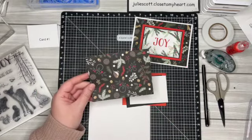Okay, so we got our Joy, and then we're going to use these little pine leaves, and I'm using Sage and also color Pine. So for this big one, I'm going to use Pine. Oops. And I'm going to just bring in my instructions so I can stamp off the sides. So we have a little built-in scrap paper. There we go. I'm just going to randomly stamp these around the joy.